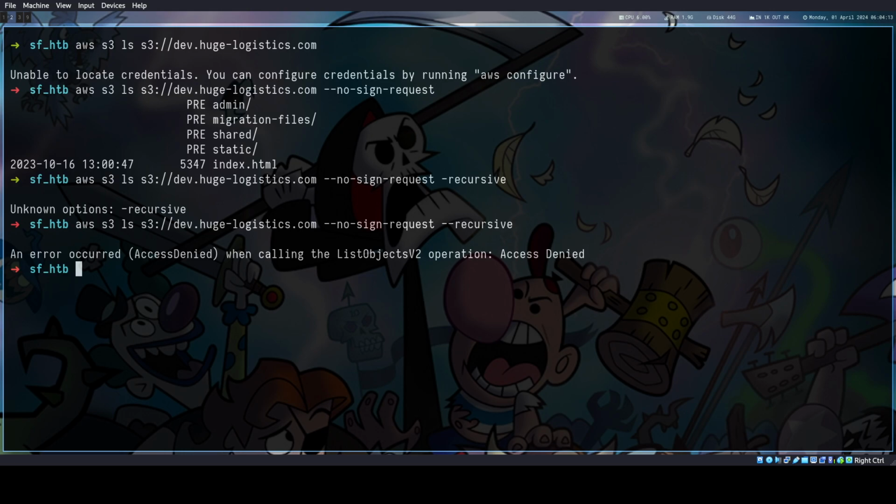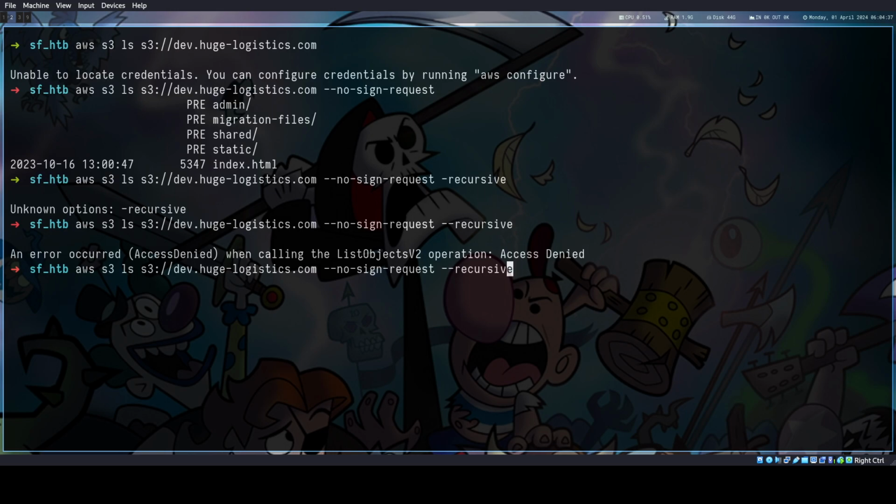Alright, so it says that access is denied. We cannot recursively do everything. So what else can we try? We did get some results earlier, so let's try that one.